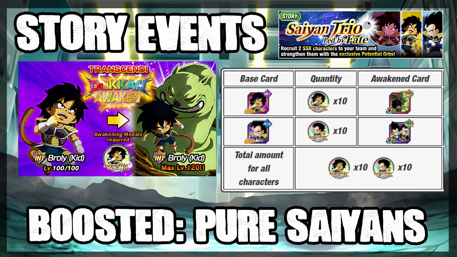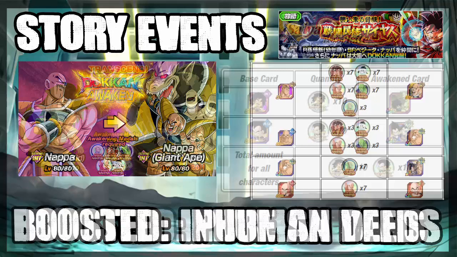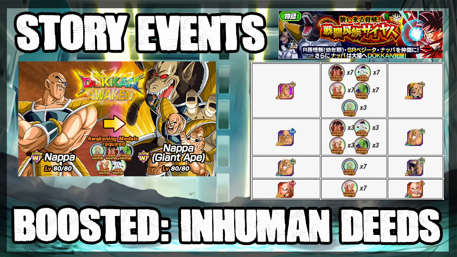Since they have an easy A, be sure to farm an extra copy of each to Super Attack Level 5, although you won't need orbs for those. Now JP actually has 3 different story events returning. The first is a new threat, the Saiyan Warrior Race.